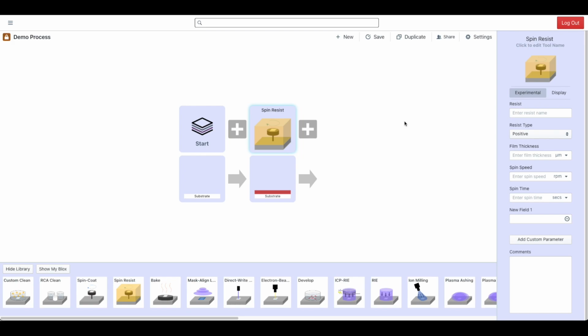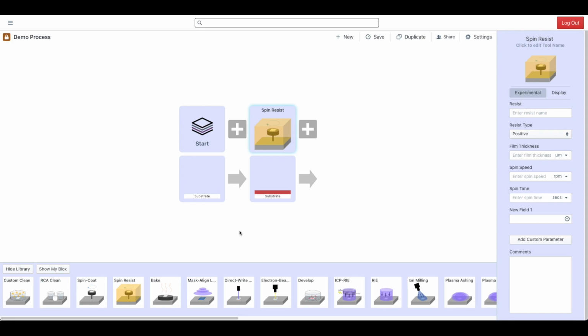Next, let's talk about the second most time-consuming part of process documentation, which is figure generation. Generating figures of the layer stacks we generate in a process is key in communicating our work with peers or superiors or other engineers that may be less familiar with this kind of fabrication. With the tools that exist to date, this always has to be done fully manually, and especially for very complex layer and device stacks, this can be extremely time-consuming, and especially in process development, adapting figures takes a lot of time. Now, let's see how we fully automate this part by algorithmically generating figures based on the real-life functionality of a tool and how it affects a layer stack.